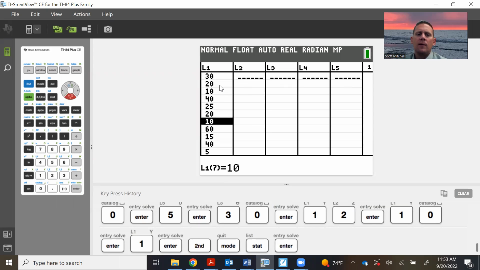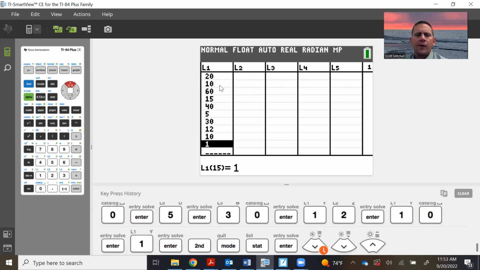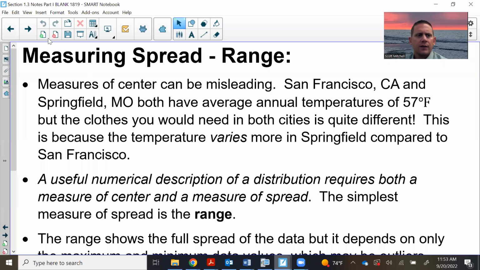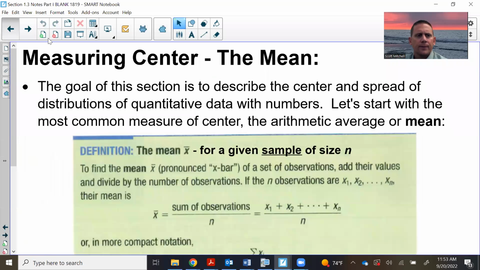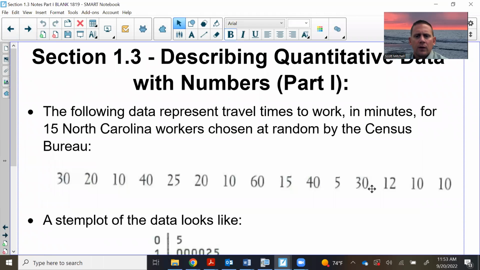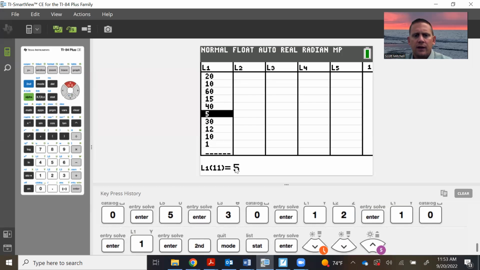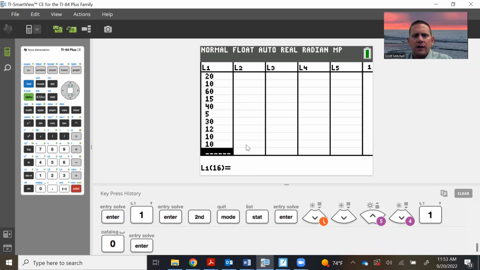So I typed in all my data. You do not have to type them in numerical order. I feel like there's a few data points that are off from me typing that in there. Let me just verify that those are correct. So we got a 5, and that last one is a 10. Yeah, I knew we didn't have 2 single digits. We did have a 5, though. Okay, sorry about that. So I think I fixed it.